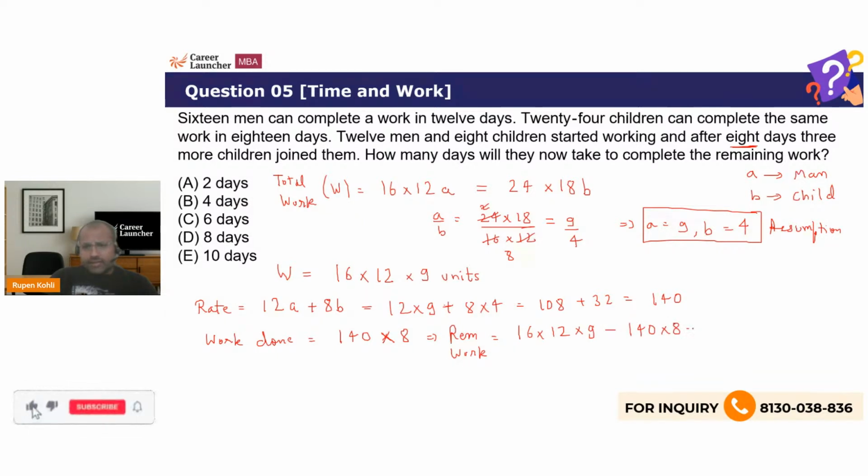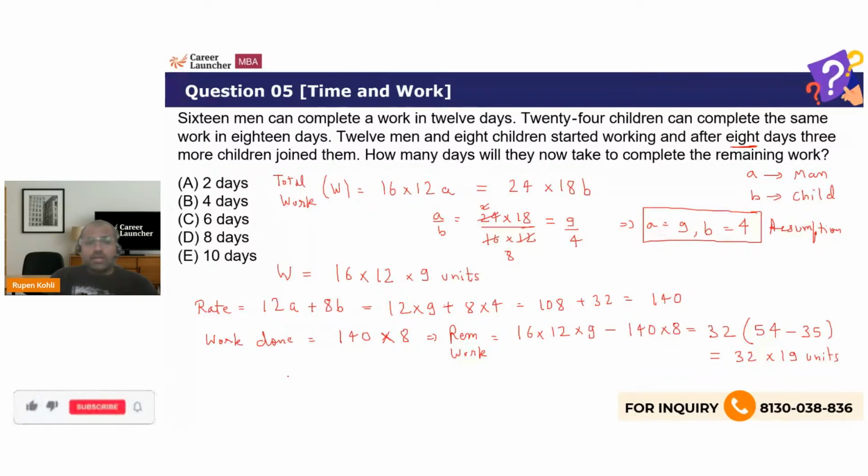Now take a factor which is common, which is I think 8 into 4, 32 I can take common. From here also 32 is common. So from here 16 into 2, 6 into 9, 54 remains here. And from here 8 into 4, so this is 35 remains here. So this is 32 into 19. 54 minus 35, 19. So this is the remaining work, right?